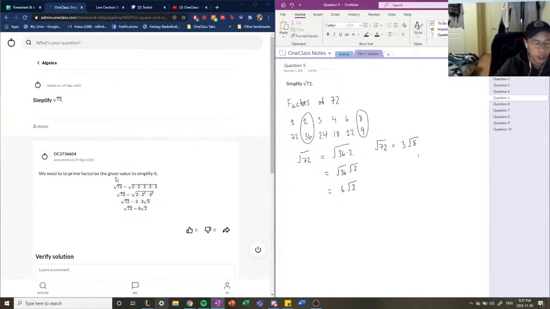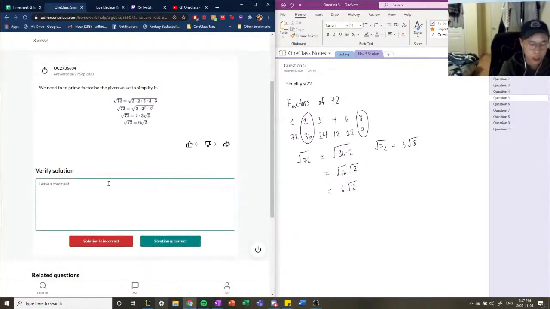So the junior tutor provided a solution through finding all the prime factors of root 72. They broke it down to 72 equals 2 times 2 times 2 times 3 times 3. And then they grouped the 2's together. So they have 2 times 2 squared, right, times 3 squared. And then they did my trick here where they broke up the square root, so the square root of 2 squared is just 2, the square root of 3 squared is just 3, so you can get rid of the square roots, and you just have 2 times 3, which equals 6. The square root of 2, you can't square root 2, so it's 6 times square root of 2. You don't have a perfect root. So this solution is correct.